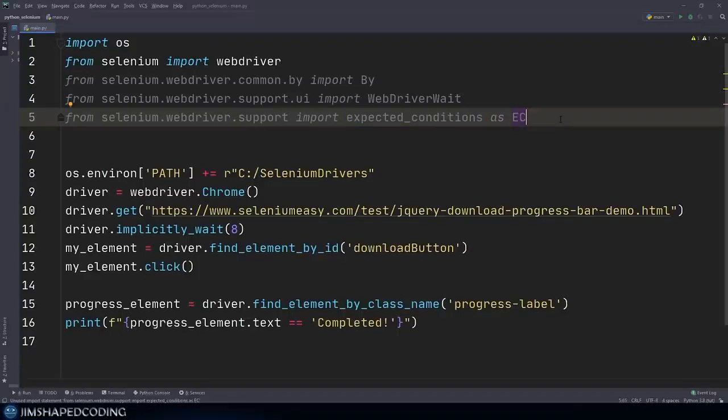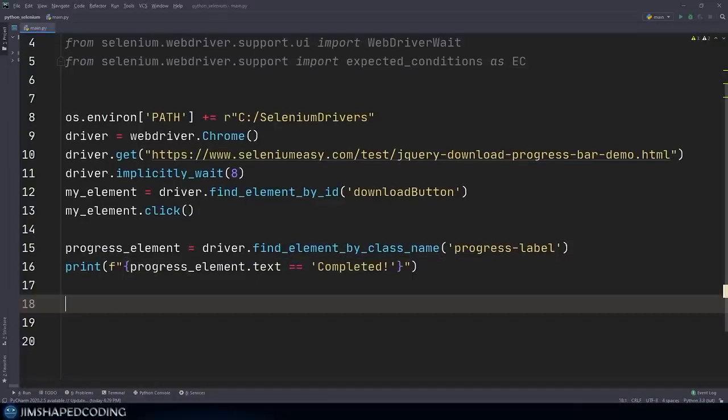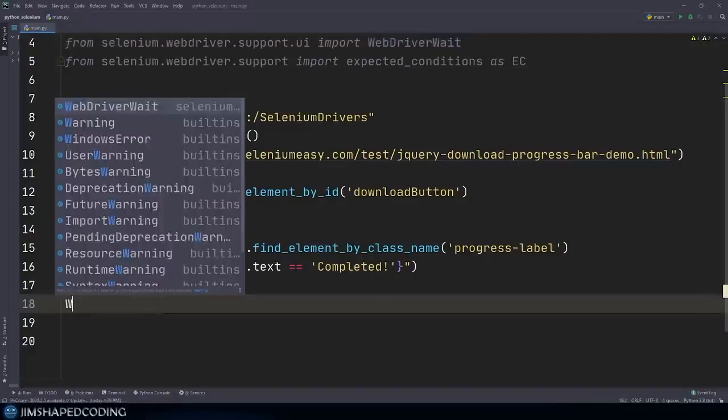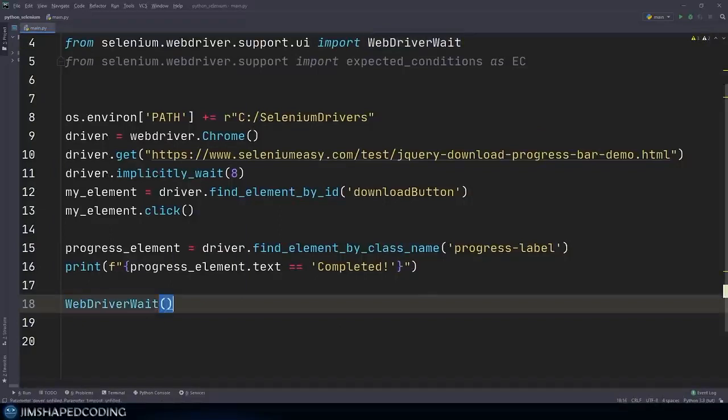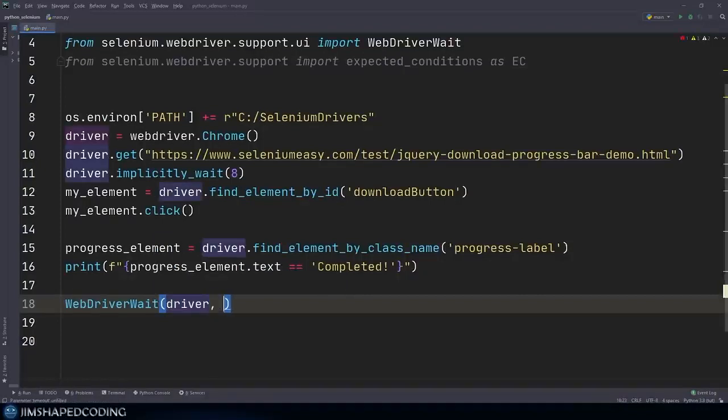Now I know that it was a lot of info that we have used as imports, but there's actually a great reason for that, and we will see why just in a minute. So now I will go down here and start writing the condition that we'd like to wait for. In order to start with that, first I will instantiate the WebDriverWait class, without assigning it to a variable. At first we need to pass in the driver object, so we will just say here driver. And now we'd like to specify the number of seconds that we should wait until the expected condition is true or not.